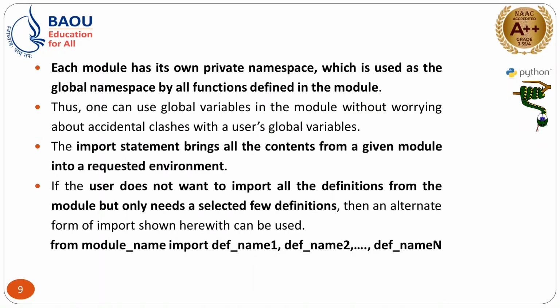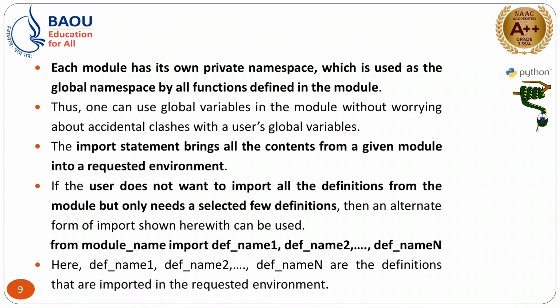Now suppose in the math module we have seen multiple constant values and multiple function names, but it is not required to use all those functions in your program, you require only some specific functions. Then it is also possible with this syntax: from, then the module name, and then import some of the definitions, right? You can observe on the screen, you can write from, then module name, say for example our module name is math, then import, then multiple definitions written comma separated, right? So only those definitions will be imported in your program, not the others, right?